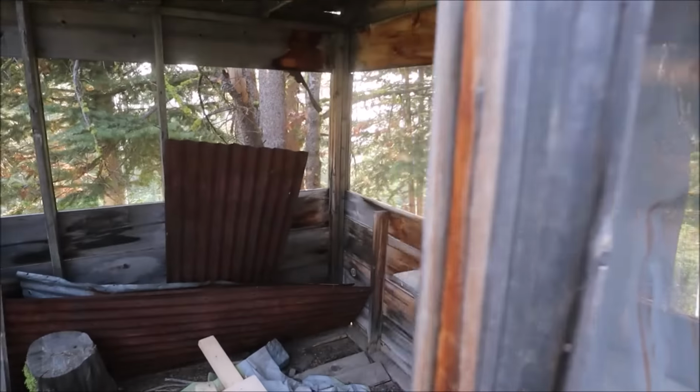Old bed springs in here. Had electricity. That's good to know. And this is such a far out place. Even having the location known, nobody's gonna come out here. It's that desolate of a location. And you could only come here during certain months because this all gets snowed in. This gets about 10, 12 feet of snow in the winter.